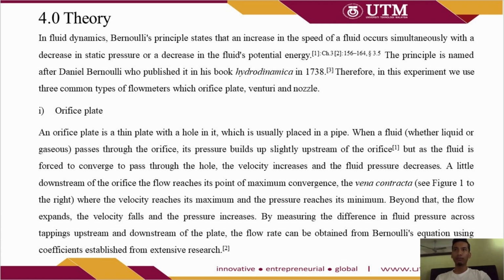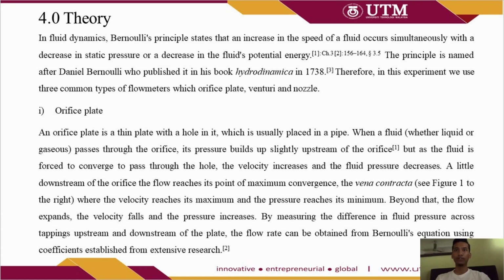An orifice plate is a thin plate with a hole in it, which is usually placed in a pipe. When a fluid, whether liquid or gas, passes through the orifice, its pressure builds up slightly upstream of the orifice. But as the fluid is forced to converge to pass through the hole, the velocity increases and the fluid pressure decreases. A little downstream of the orifice, the flow reaches its point of maximum convergence, the vena contracta, where the velocity reaches its maximum and the pressure reaches its minimum. Beyond that, the flow expands, the velocity falls, and the pressure increases.